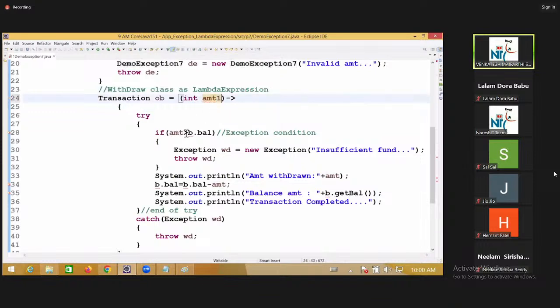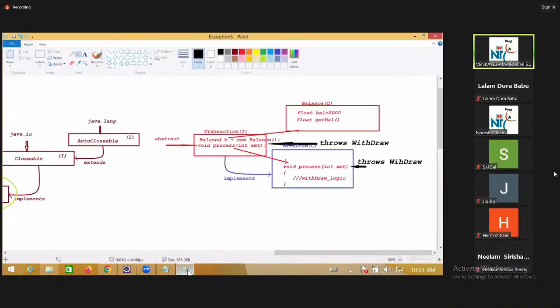I'll take it as 1. And one more error is coming. The error is this: the B variable belongs to the interface. Lambda expression cannot access this variable directly. For that, the knowledge is from the anonymous inner class chapter. Rules are there. That knowledge must be there.